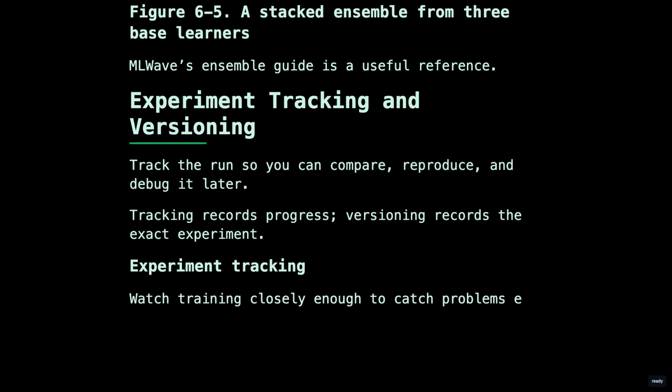Training can go wrong in many ways. Loss may stall, the model may overfit, gradients may behave badly, or memory may run out. If you record the right signals during training, you can spot those failures sooner and judge whether the model is actually improving.